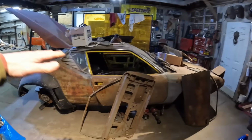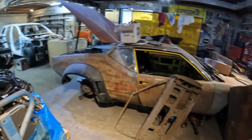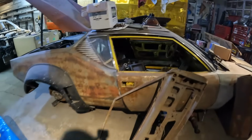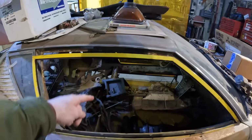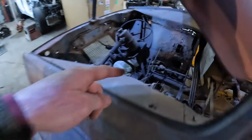Because it is quite rusty, it might bend down on its own. Maybe we can bounce on the back of it. And if that doesn't work, we'll just start cutting stuff out. The monocoque here, the center tunnel, isn't attached to the rockers on the sides anymore. It is attached to all this.